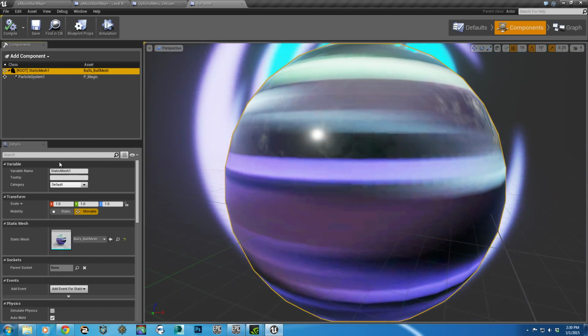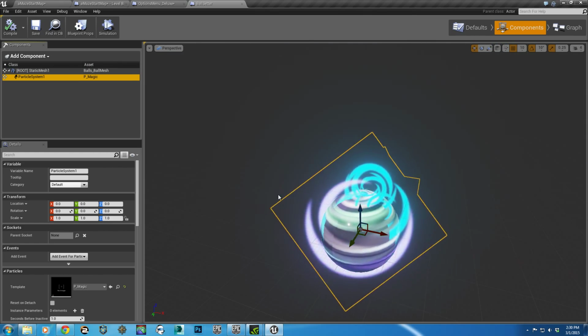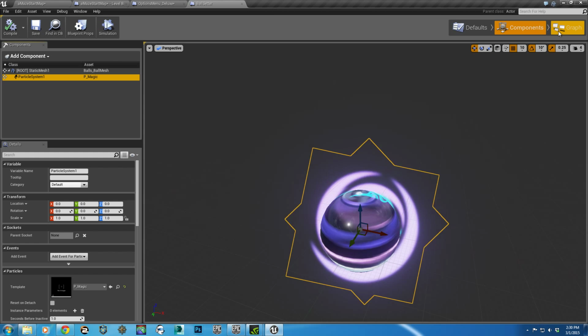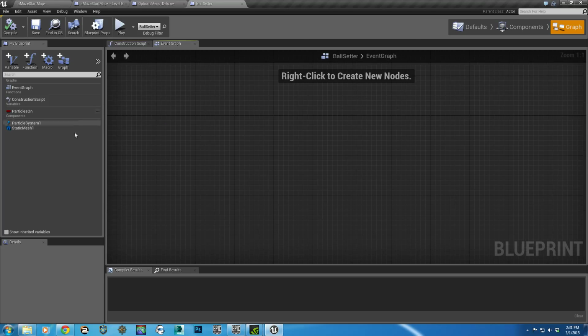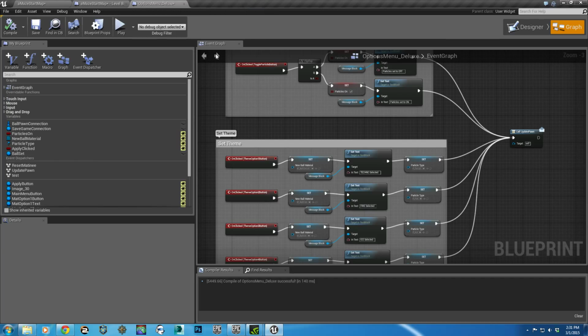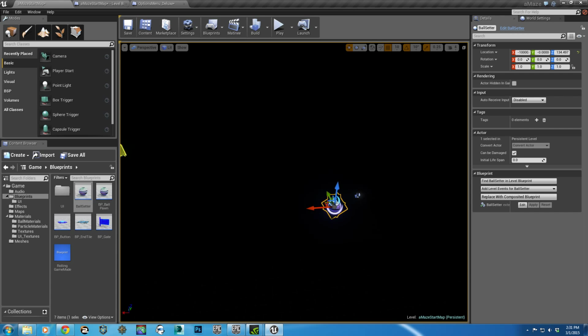So my defaults for this are obviously going to be this magic ball with the magic particle system on it. In our graph, there's nothing in the event graph, nothing in the construction script. The only thing I have on here is this variable, particles on or off.